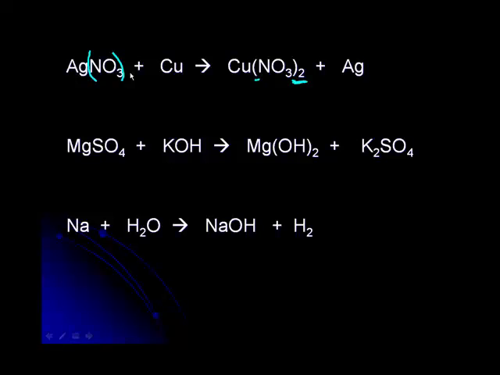So in this particular situation, it's my nitrate groups that are out of balance. 2 nitrates, and over here I only have 1 of that NO3 group. So the way to make it even, I can only put big numbers in front. I draw the 2 in front. Now that changes my Ag. Now this is saying on the left hand side that I have 2 silvers. So on the right hand side I need to make 2 silvers.